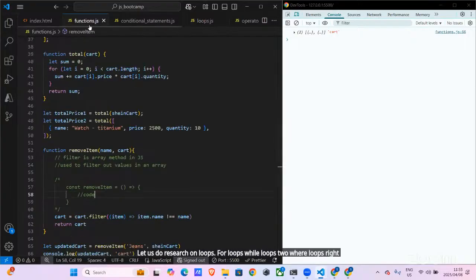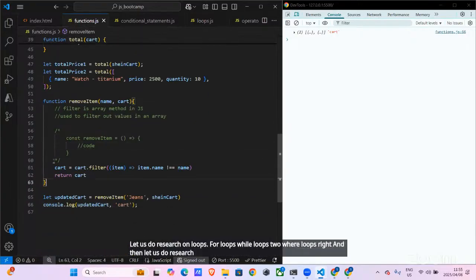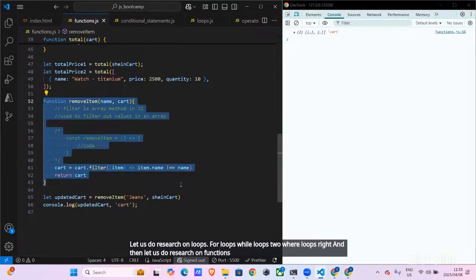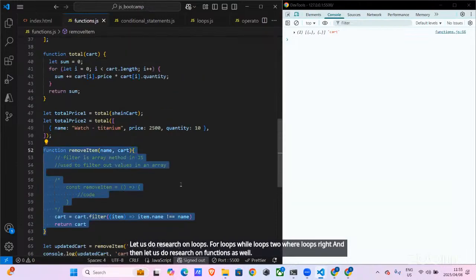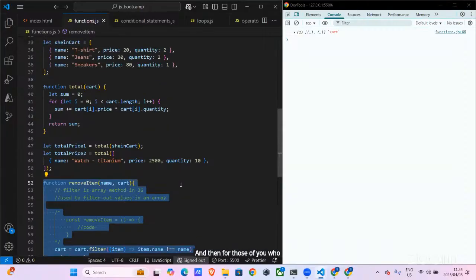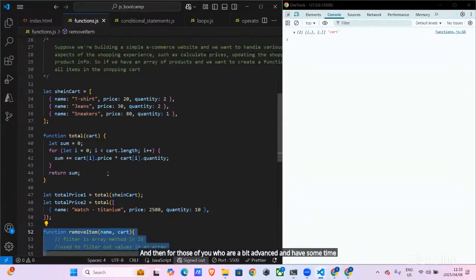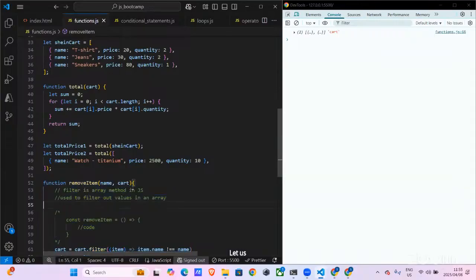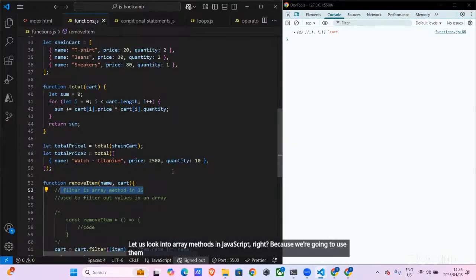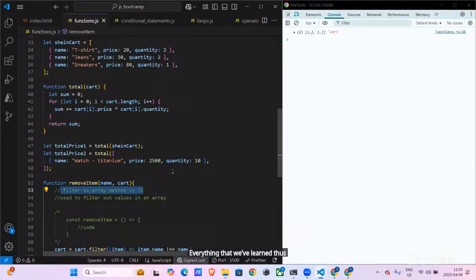And then research on functions as well. And for those of you who are a bit advanced and have some time on your hands, let us look into array methods in JavaScript, because we're going to use them tomorrow to start manipulating data.